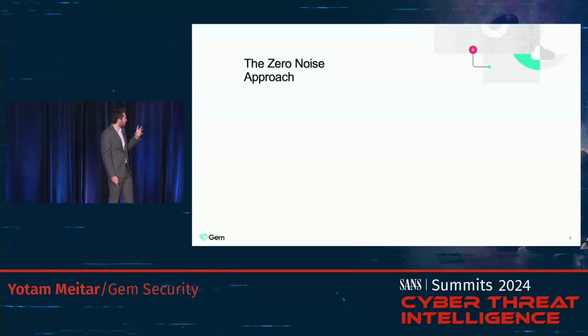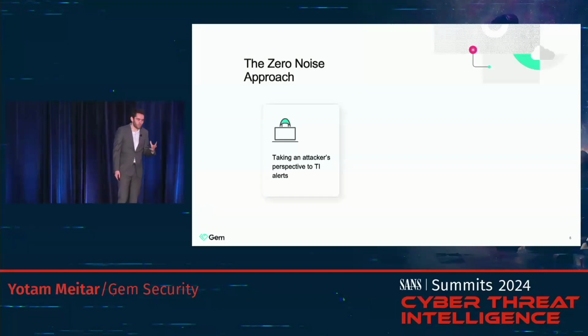So let me walk you through the main elements of this approach, of what we mean and what we're doing with organizations to implement this. So number one is taking an attacker's perspective to threat intelligence alerting. What I mean by this, and we'll touch on this a little bit more in a second, is that there are various ways to approach threat intelligence and the way that it's integrated into alerting in systems. But there is an inherent problem with just sitting, looking at incoming threat intel feeds and saying, okay, everything that's coming in is now becoming an alert.